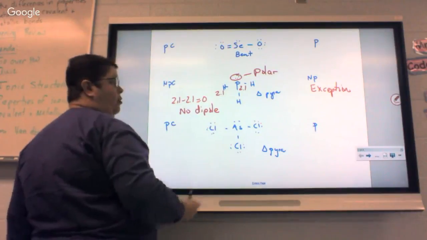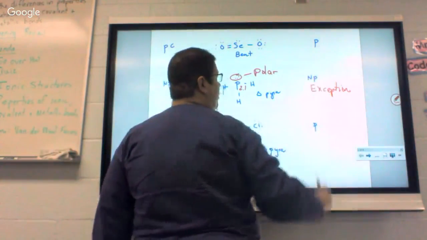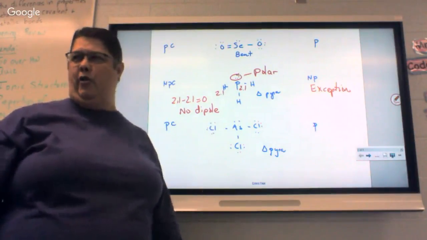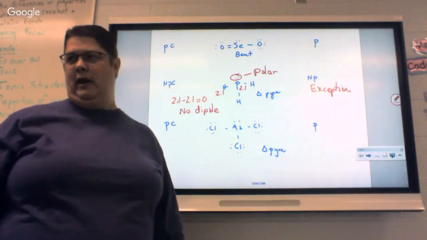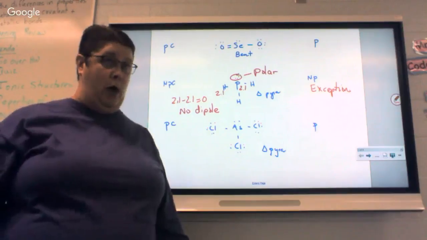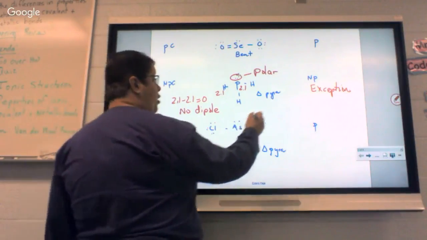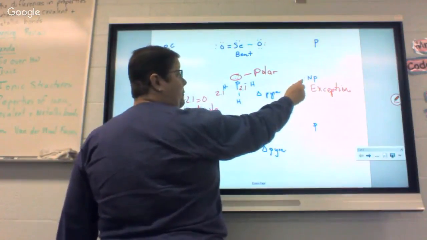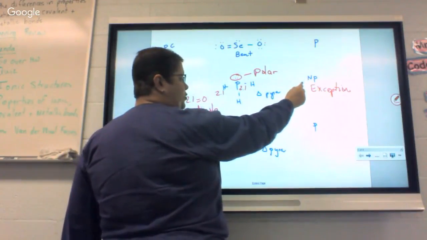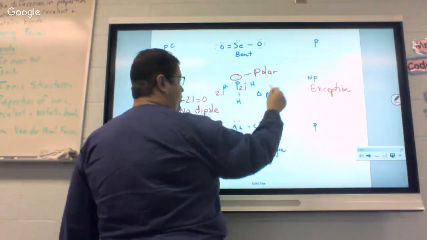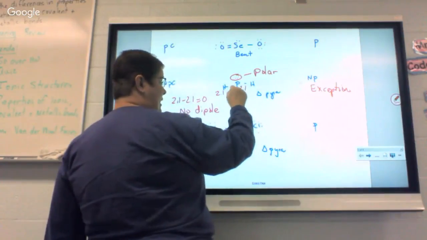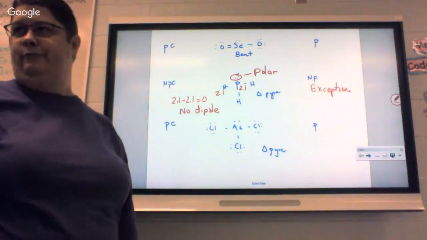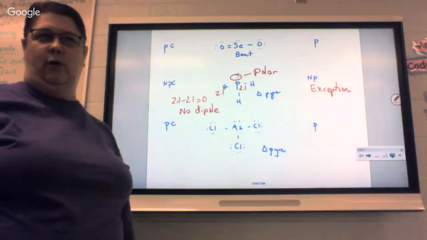Okay? In order to be polar over here, you have to have a dipole. You have to have some electronegativity difference. Okay? You have to have at least a 0.1. Because there is no dipole, because there is a 0 when you subtract, you can't be polar if the difference is what? 0. So if you get 0 on everything, do these lone pairs matter? No. Okay? That's why it's non-polar.